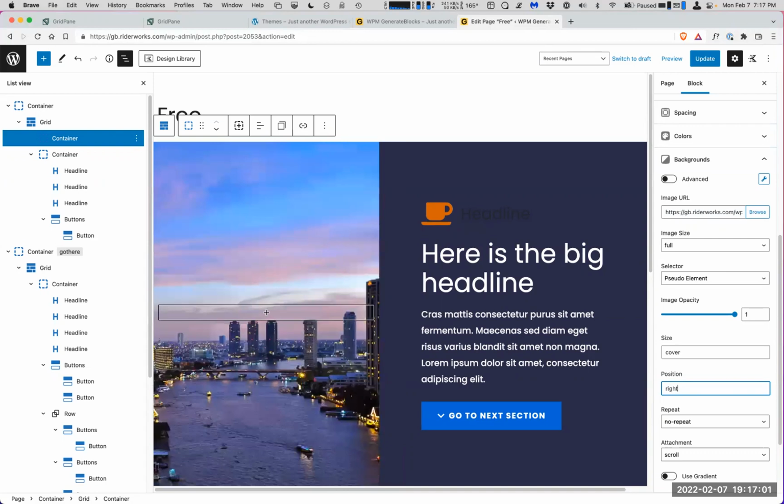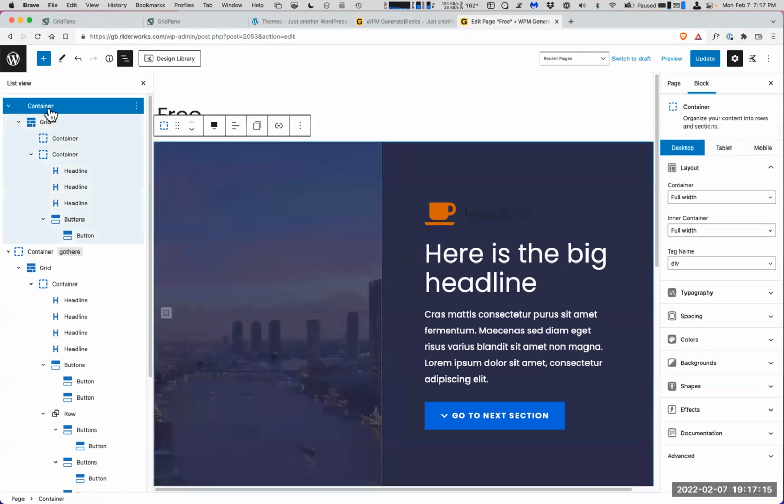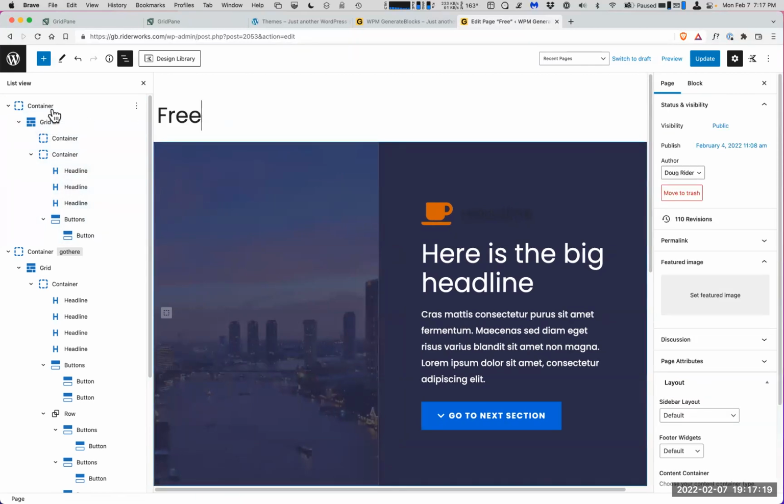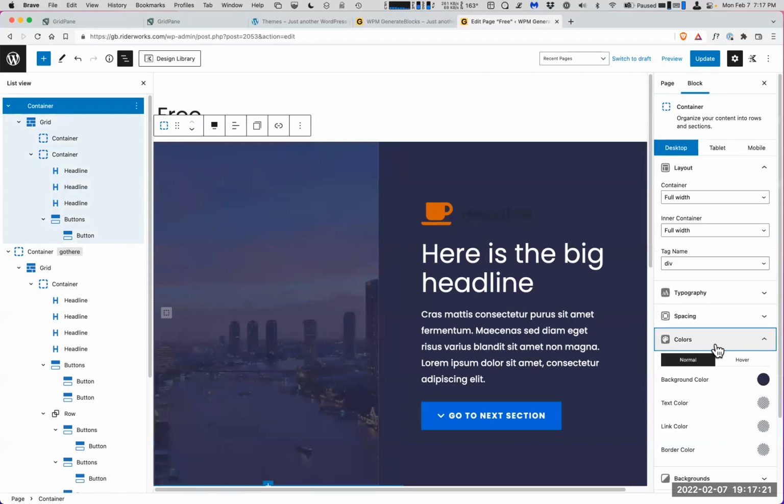So these are the kinds of things you would do to take a large image and feel it out for where it belongs within that container. But the one thing I did here, just to be clear, if I go back to the full container, of course, I went full width. The color is this dark purple, and I put it across the entire background so that this image goes over top of it.